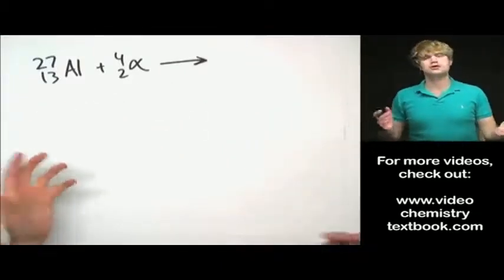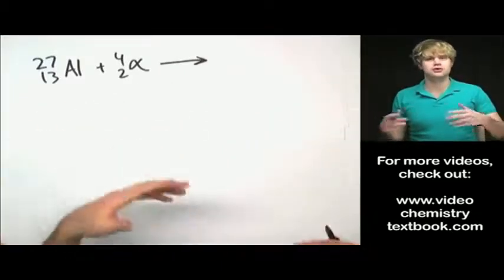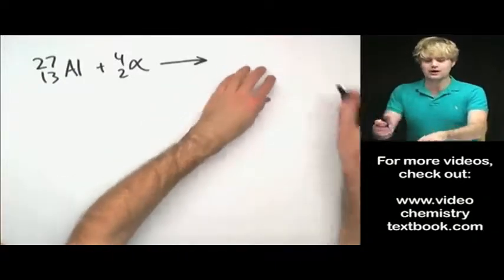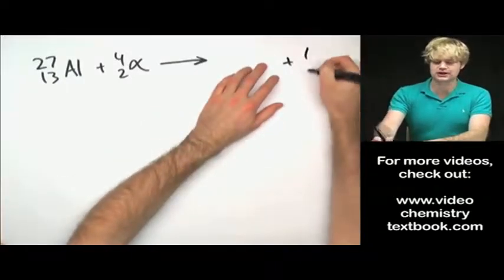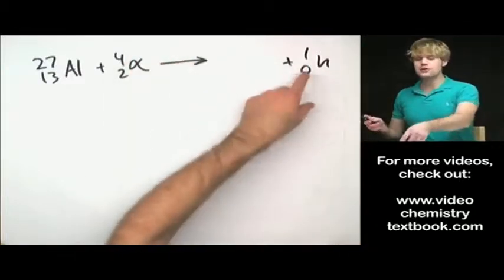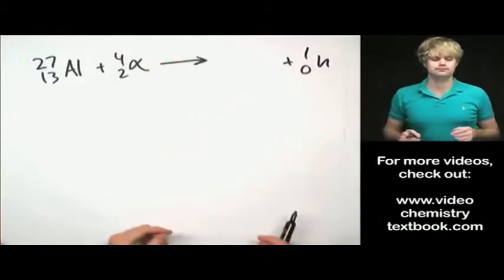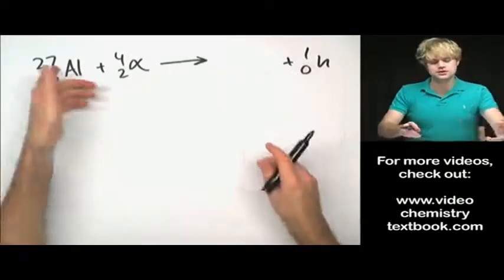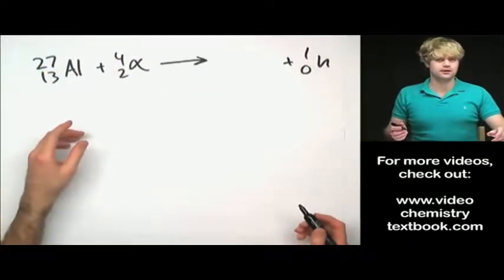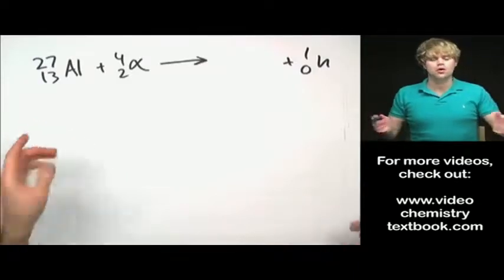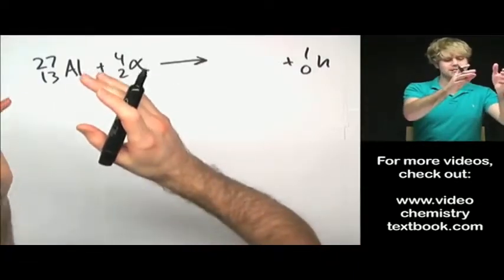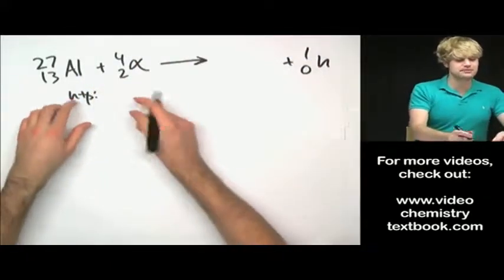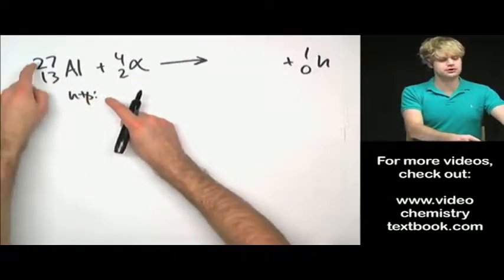So here's the kind of question that you might get on a test or in some practice problems. We get some new element, and then as change, the thing that we also end up getting is 1 neutron. So my question to you is, what's this element? What's this other element that we're going to end up getting? How do we figure it out? What I like to do is add up the protons and neutrons on one side, and the protons and neutrons on the other. Let me have the mass numbers, the total neutrons and protons together.